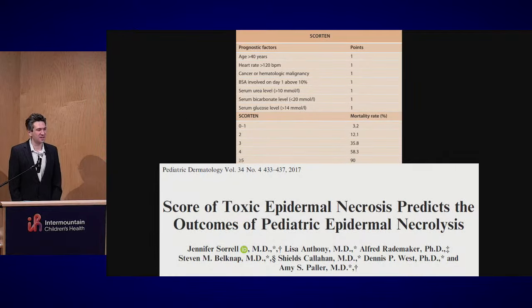How bad are your chances? Well, there's the SCORTEN score that was developed like in the 80s that purported to show you how likely you were to die, depending on all of these parameters when you came into the ED and into the hospital. It was validated in adults, and then this 2017 study also showed that it did a pretty good job in kids. The good news is that the SCORTEN currently overestimates mortality because our technology has advanced and we're better at keeping people alive and then making them better and getting out of the hospital. But it still can give you kind of a relative idea of how bad people are.